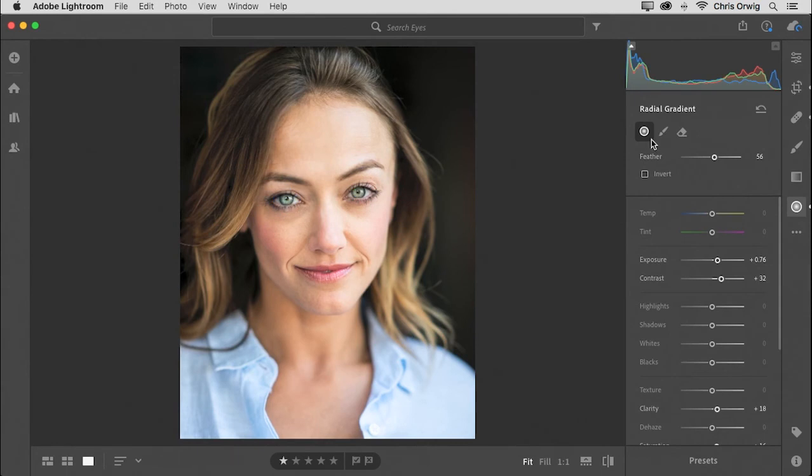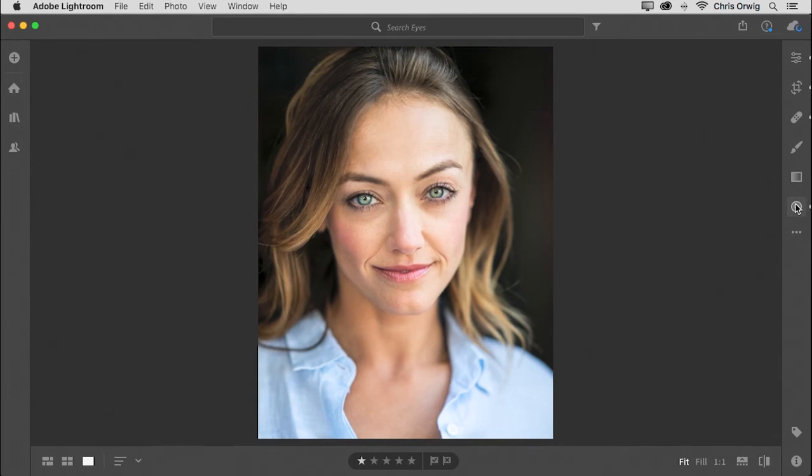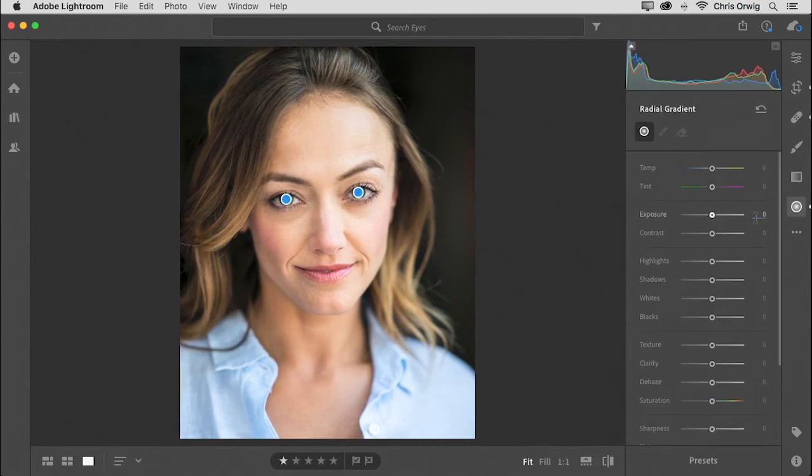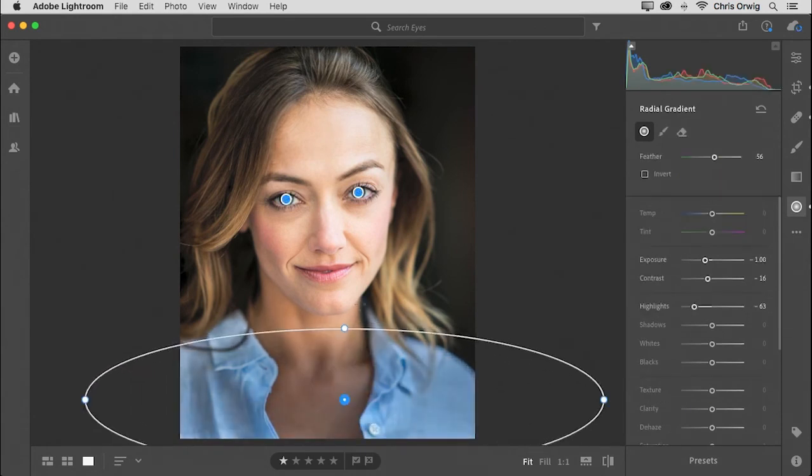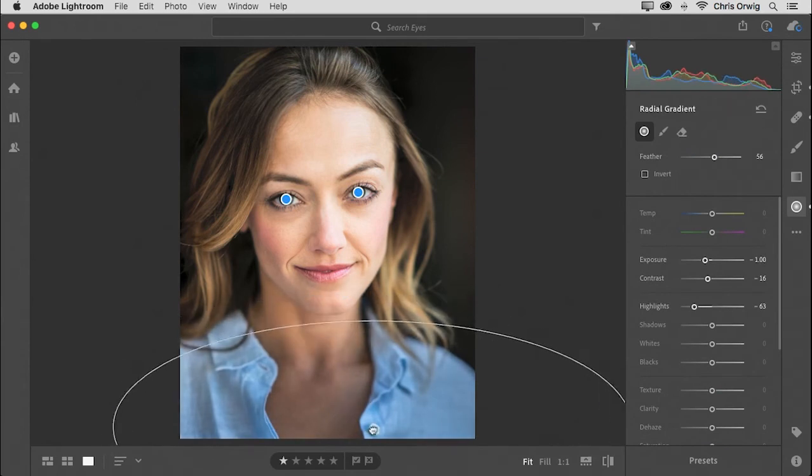So with this radial adjustment, what I want to do is create a new adjustment. I'm just going to step back for a moment and ask, what do I need to do? I need to work on this area. So I grab my radial adjustment tool, close it, reopen it. That resets things. I need to decrease highlights, decrease exposure, contrast, and just click and drag a large area over this part of the image.